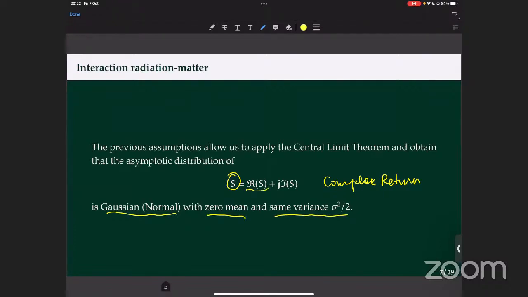So this is a random variable with zero mean. This is normal, zero, sigma squared over two. This is just the convention. And this other is another normal with zero mean and variance sigma squared over 2. Sigma squared over 2 is just a letter, just a number, a convenient way of describing the variance. Moreover, these two random variables are independent. So, as usual, the central limit theorem comes to help us in a very potentially complicated situation.